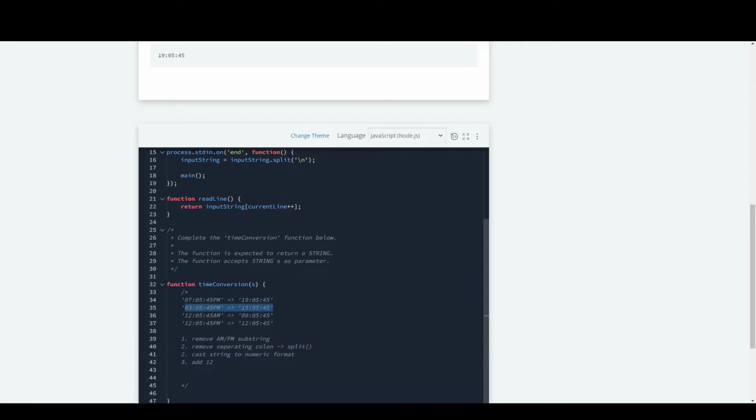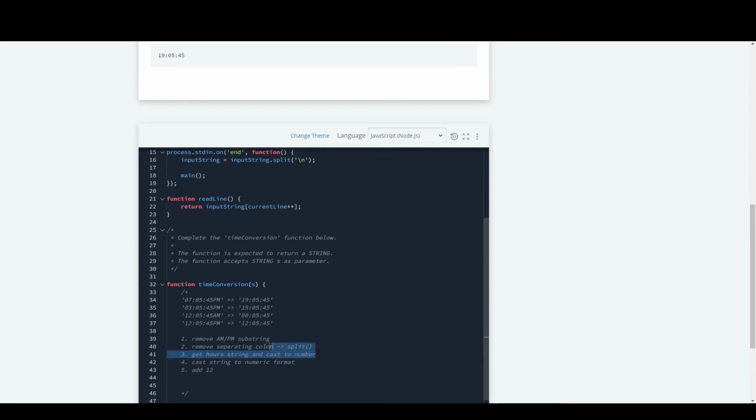What else? So we've removed the AM and PM. We've removed the colon. Now, we know this is going to be in an array. So all we need to do is get the first result out and cast it. Get hours, the hours string, and cast to int, or cast a number rather. Right. Now what?